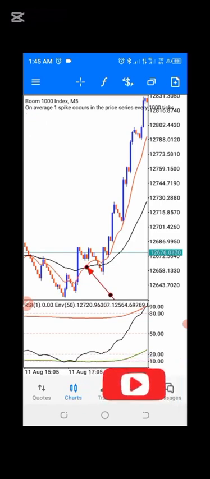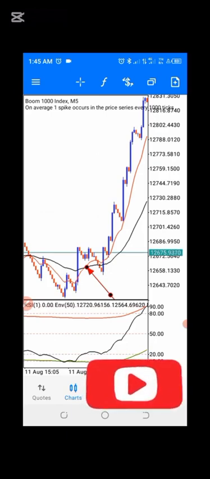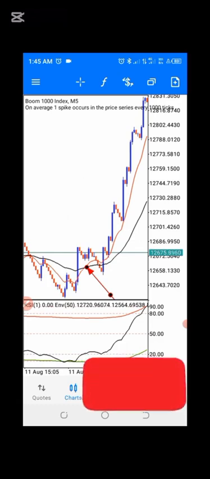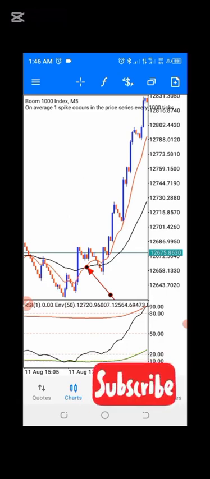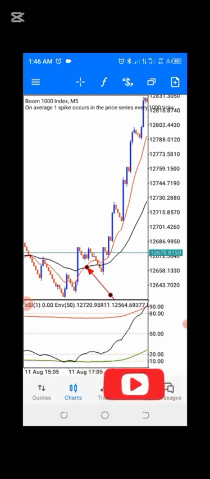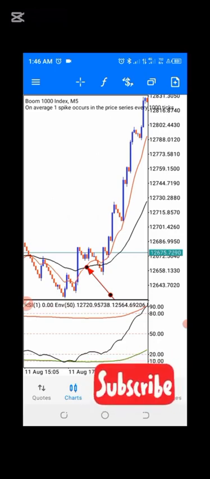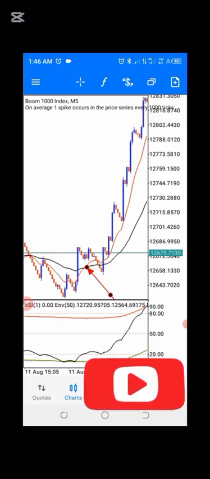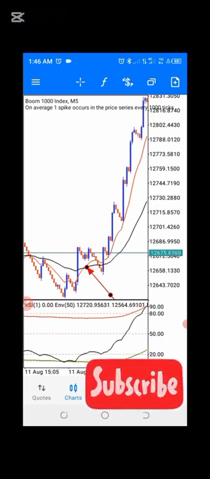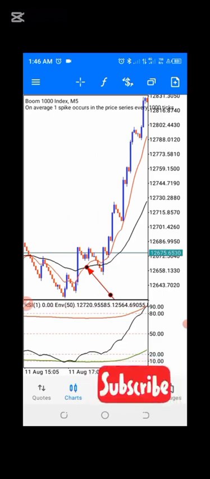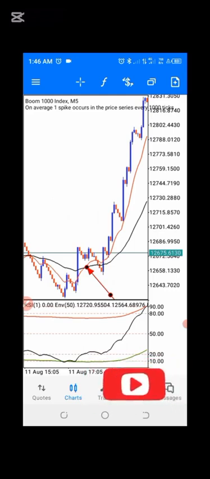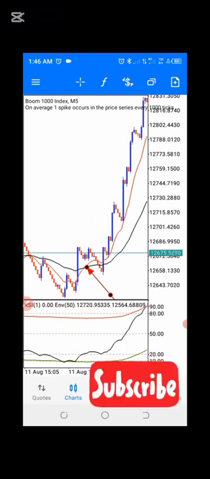Now, let me give you another pro and con of this strategy. If you observe, we are using two moving averages. The first one is our 13 moving average, the second one is our 50 moving average. The 13 exponential moving average is a trend leading indicator that will give you the direction of the trend. That's why I'm telling you this strategy is very powerful, because the parameters are really pure price action parameters. So the 13 moving average is the dynamic support and resistance indicator that shows you the trend in the market. That is why we are using it.